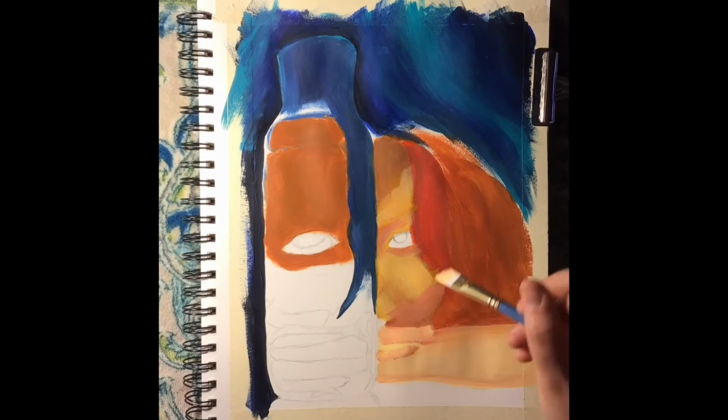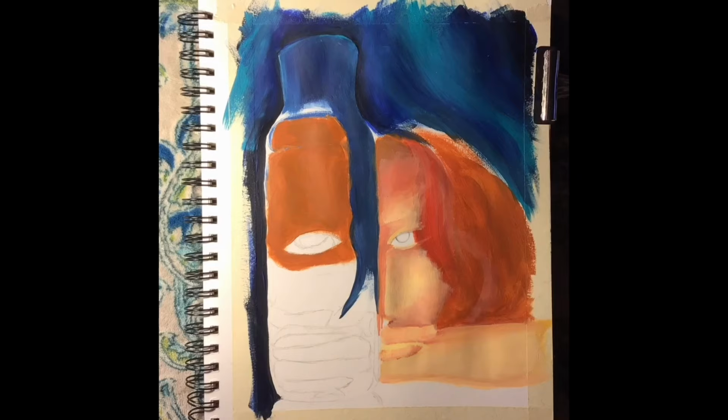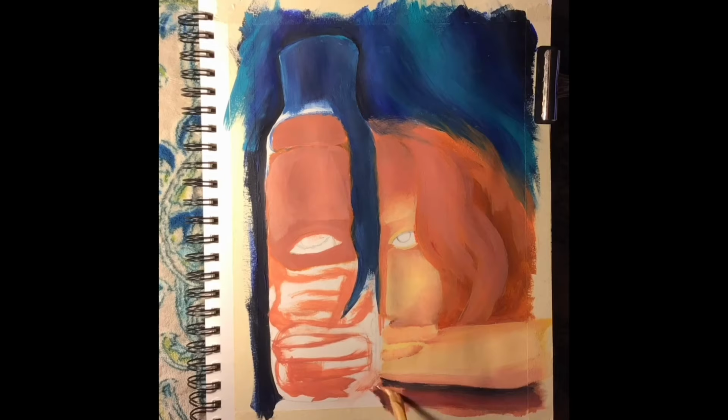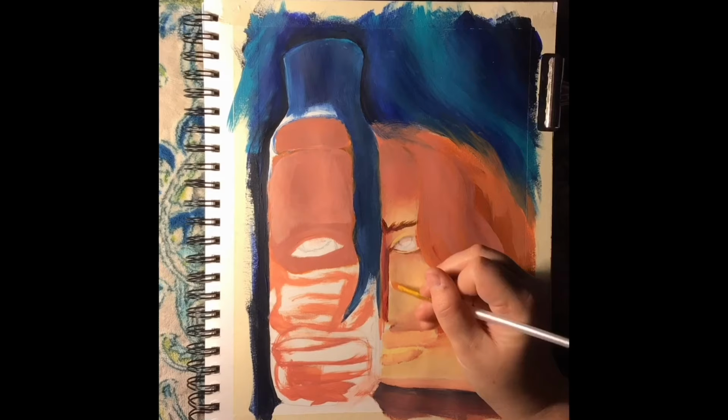So here you can see I'm starting to get in more of the lighter highlights and the rosier colors in her face. And I'm going to do the same on the left from the reflection that is being distorted through the bottle. I left some of the areas of the canvas white because those are going to be the lightest areas, so I want my highlights to really pop. So you can obviously leave certain areas pure white if you want that to be your intention.